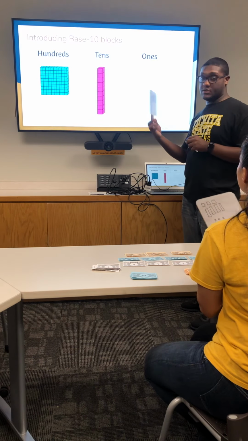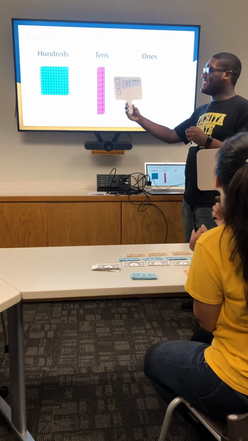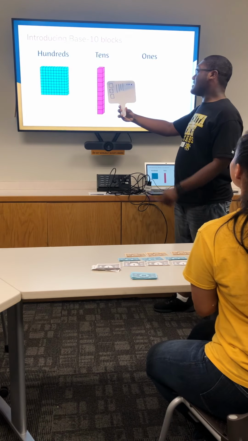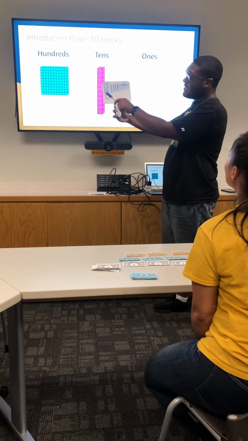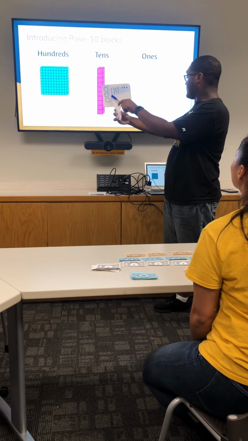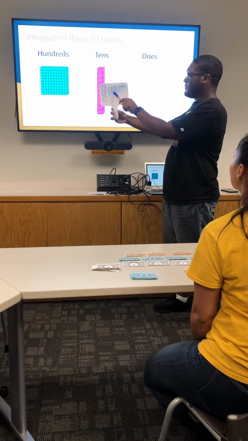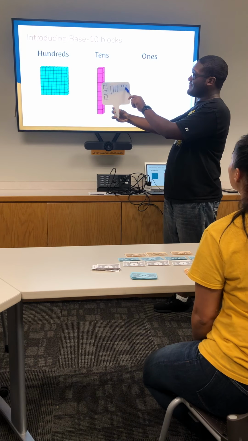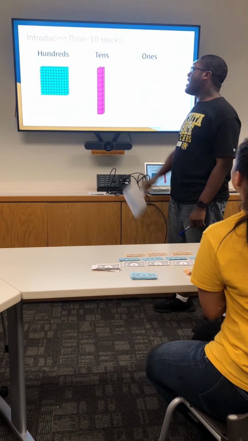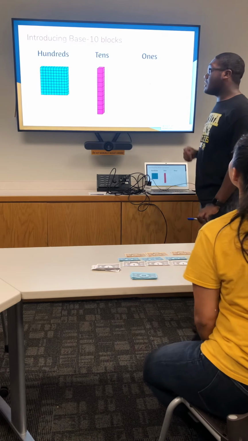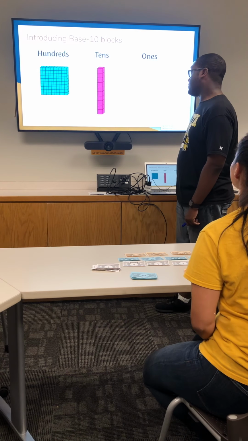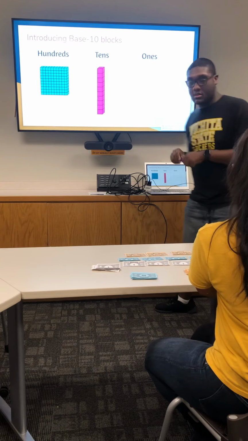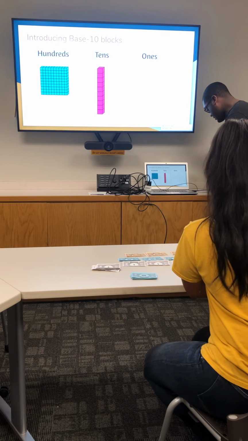Ready to show your board, just flip it. We're going to count this out as a class. So 100, 200, 300, 310, 320, 330, 340, 341, 342, 343. Very nice. So that's another way to show that number. And that's it for that part, and then we'll do the next part together here.